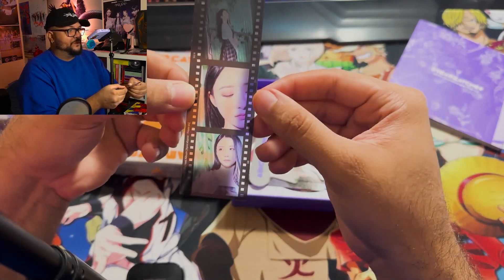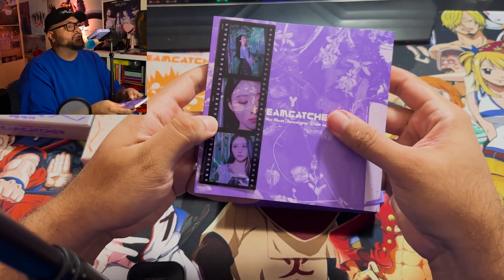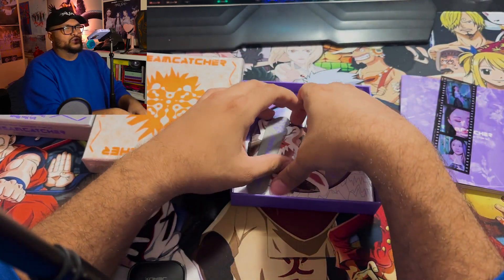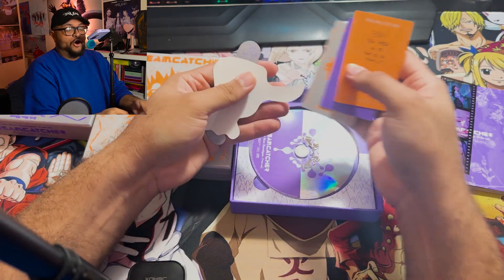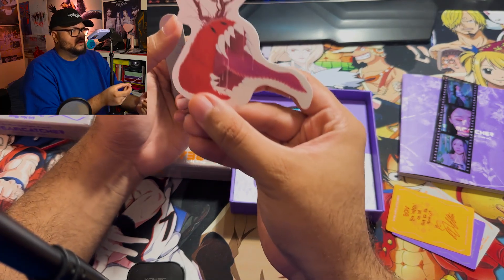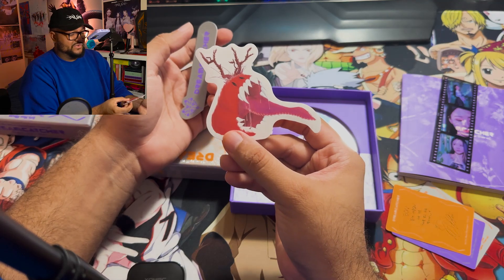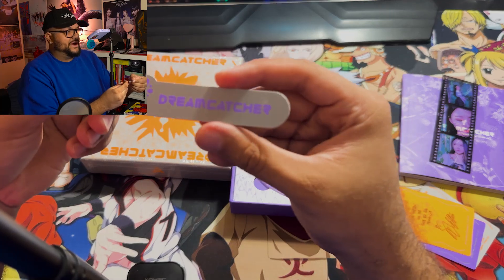I have a little bookmark of Suyeon — let me put something behind it to see it better. Oh that looks nice, it's like a real bookmark. They always call them bookmarks. I don't want to flip the photocards down so we can keep it as a little surprise. I probably saw them already — I still don't recognize their signatures after all these years. Oh that's nice, it's like a demonized version of the fluffy thing — my god, that is nightmare fuel!